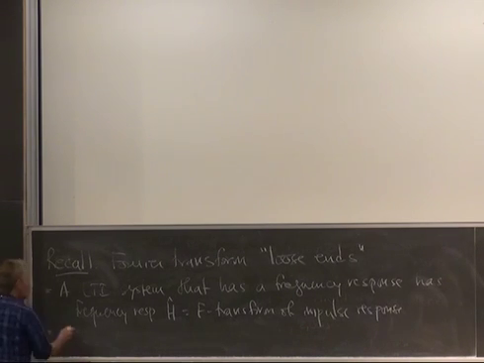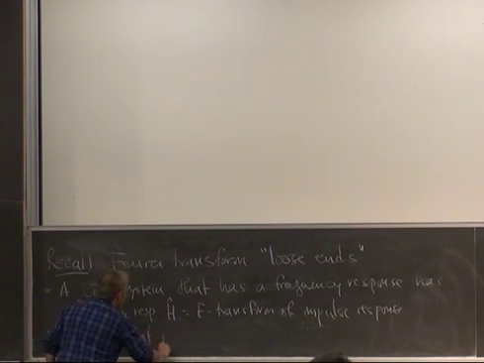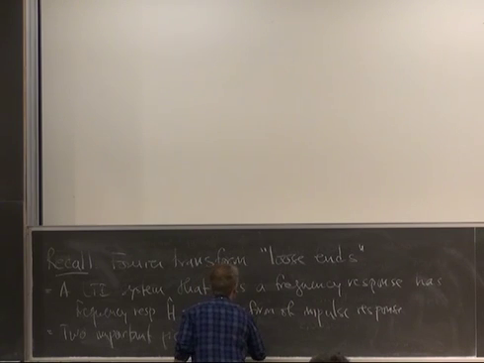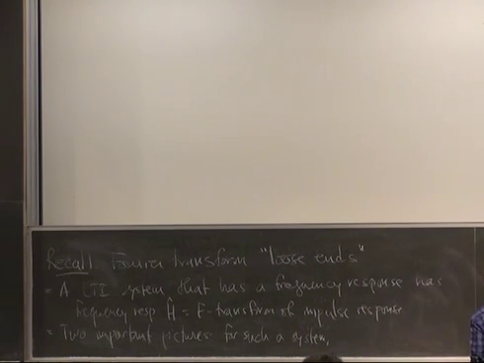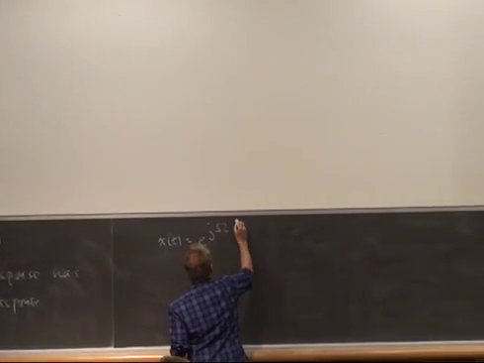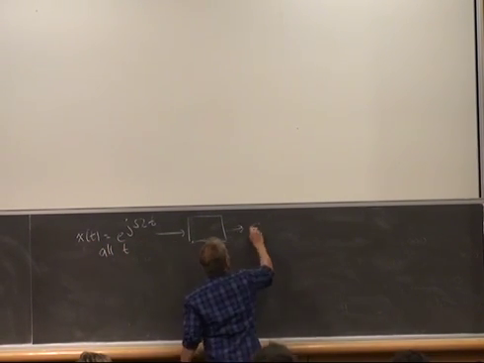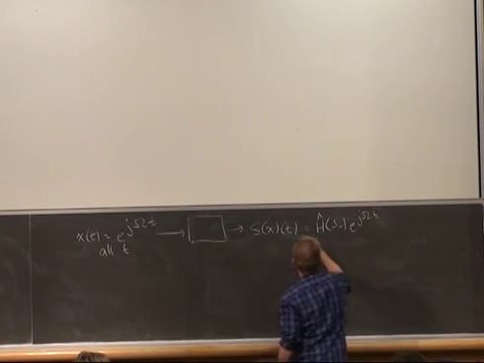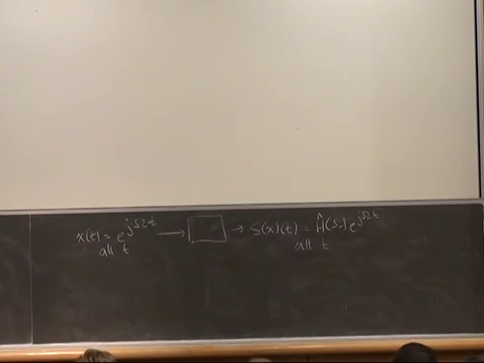And we have these two important things that I like to keep separate in my head, but you can actually reconcile them if you play with the deltas appropriately. So two important pictures for such a system. This is for a linear time invariant system. If you put the input x of t equals e to the j omega t into the system, for all t, what comes out is the output signal S of x, whose specification is h hat of omega times e to the j omega t, for all t. That's one picture. That's how the frequency response plays into the way the system responds to pure sinusoids.